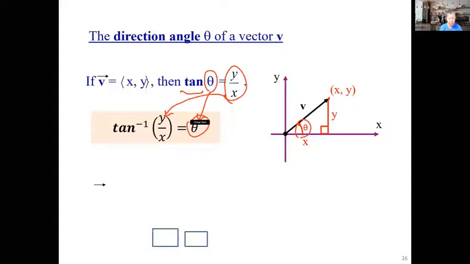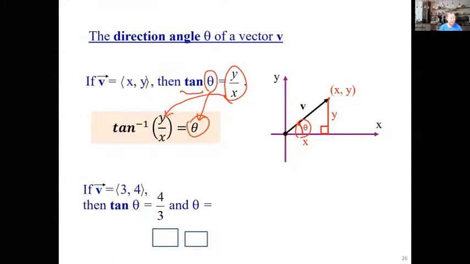So this is very important. Some of the practice problems are asking where you're given either a combination of i and j or the direct component form of the given vector, and you're supposed to find the angle measure, and this is how you can find the actual angle measure. So one example is the following.